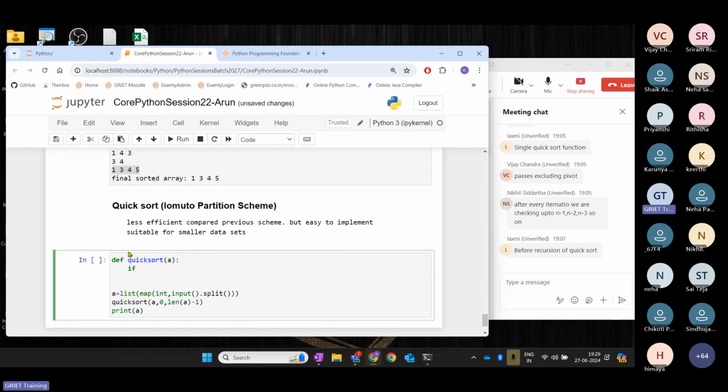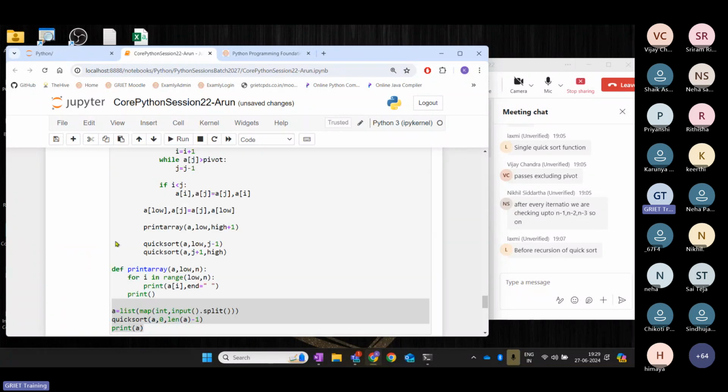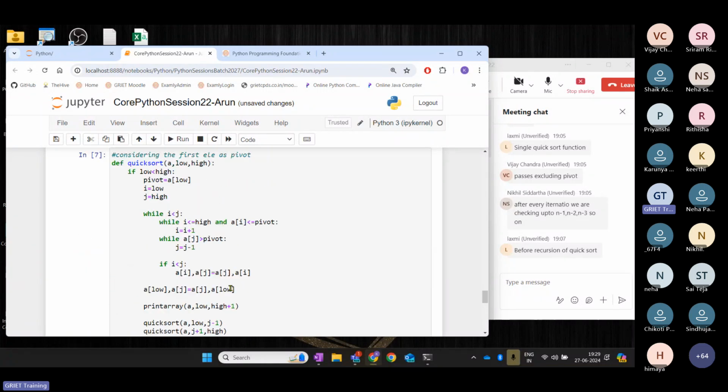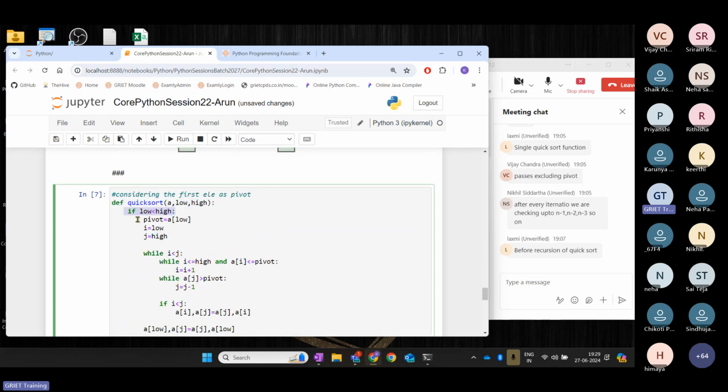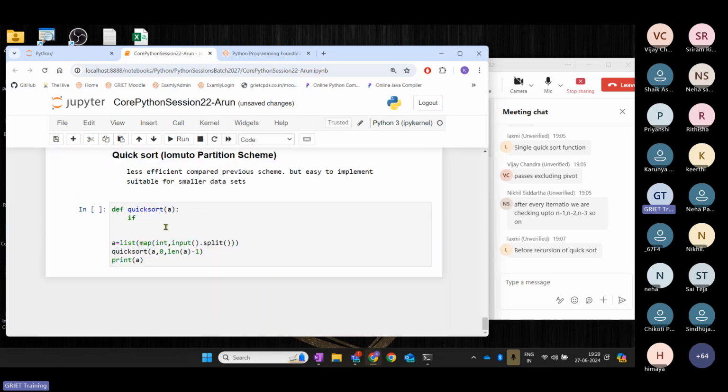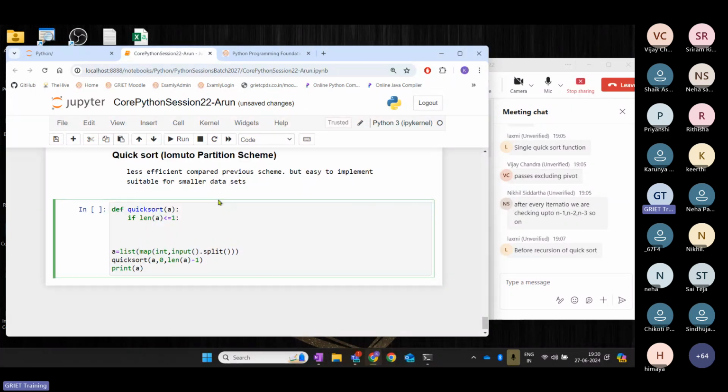So we have to do it with recursion. So the base case is obviously very important. So for anything, the base case is very important. Here, what is our base case for quicksort? Our base case is if low is less than high. So once low becomes greater than high, that means we reach the base case of the recursion. That means we have to stop the division. So similarly, for this condition, we have to check if the length of the array is less than or equal to 1. Okay. Then we will return that array.